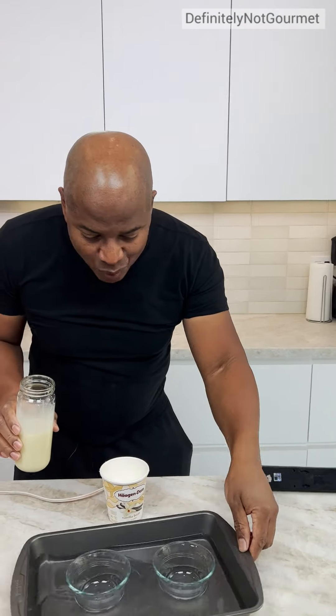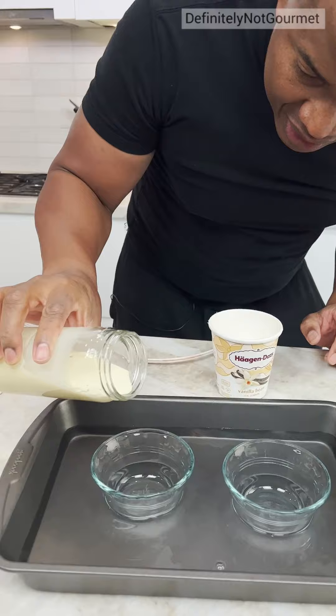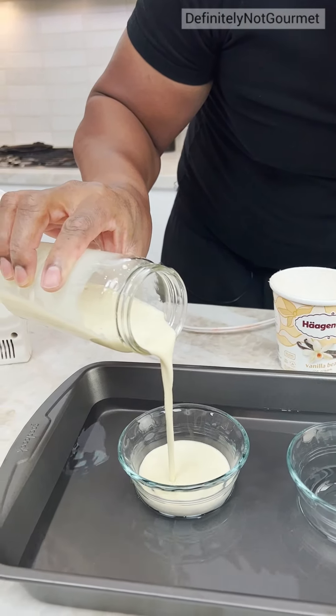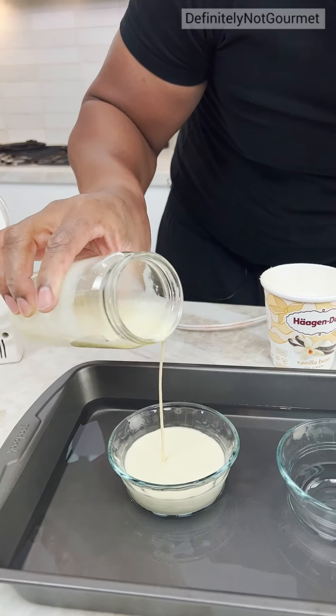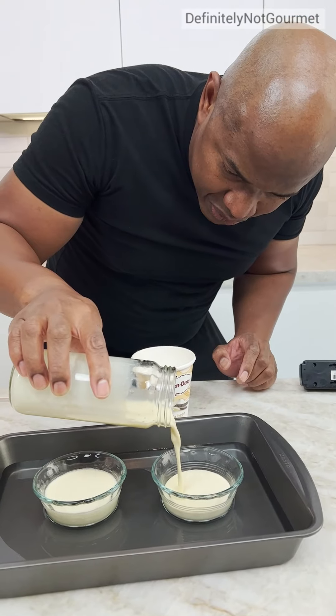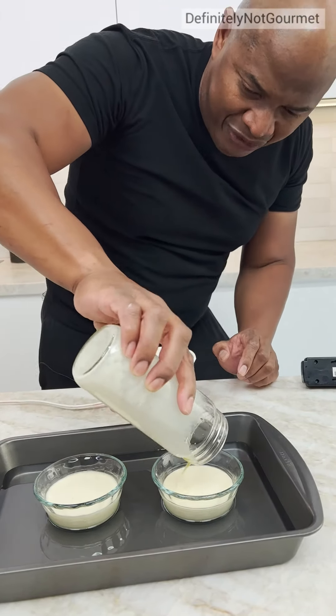We only have one blade, you see? I couldn't find another one. Now, guys, I got some water in here, okay? That's water. Now we just pour our little mix. Right about so. Right about so. Perfect, perfect. That was a pretty good pour. Thank you, man. That's what I do — I'm a mixer.